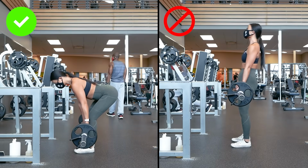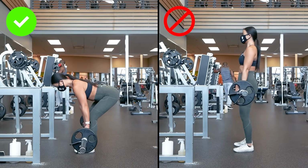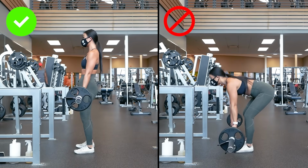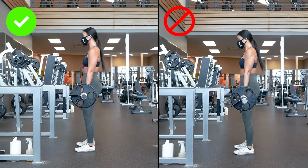We live and we learn, and I know about all of these things to avoid because I myself have made every single one of these mistakes. The only way to get better is to practice. You guys got this. What tips do you have for those wanting to perfect their RDL form?